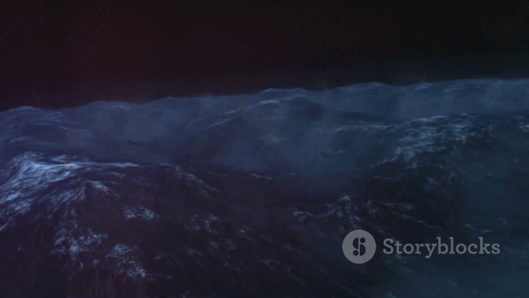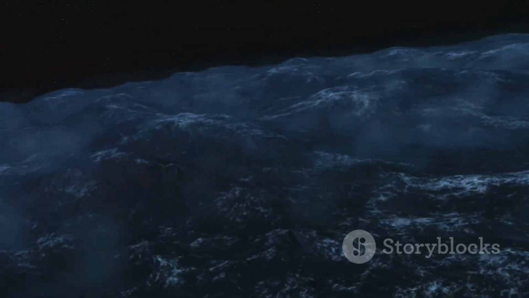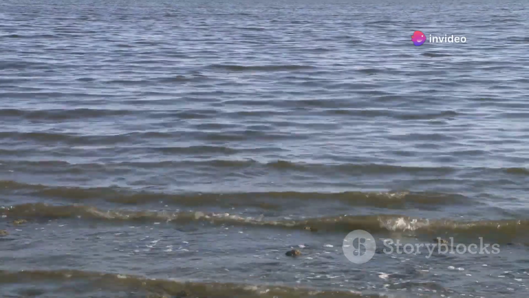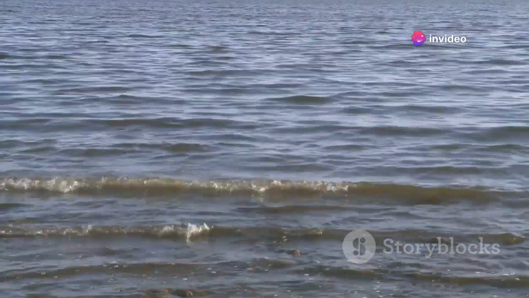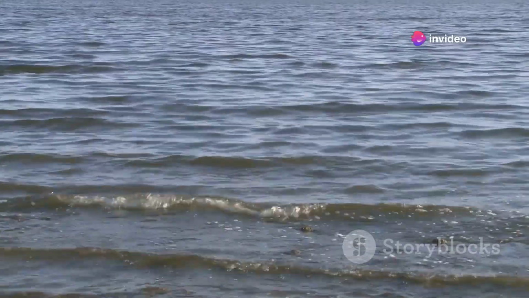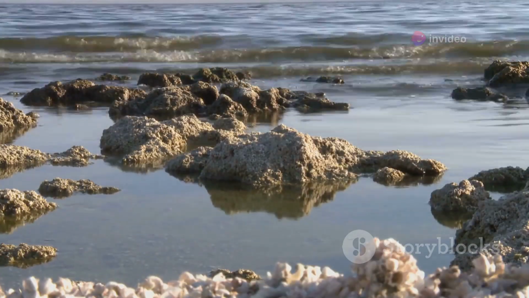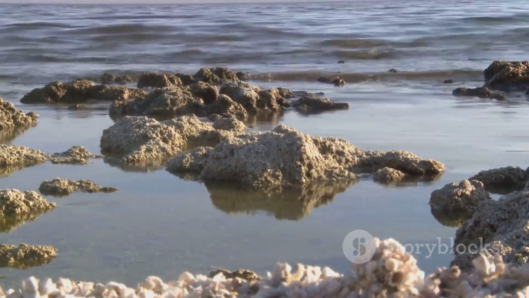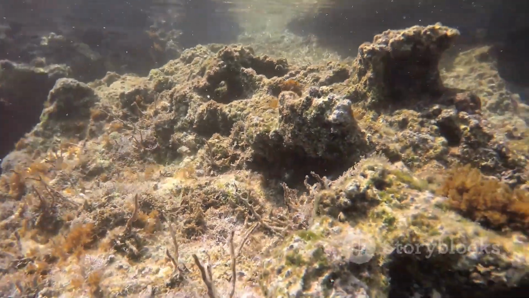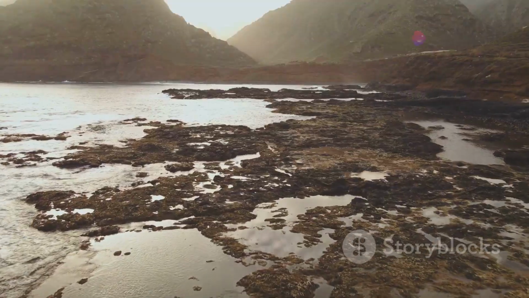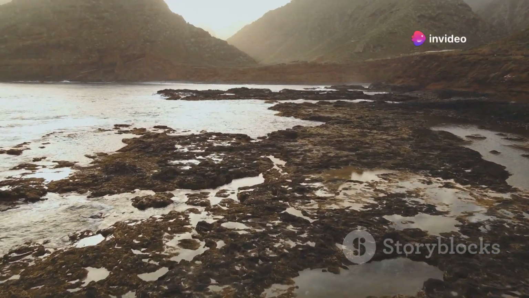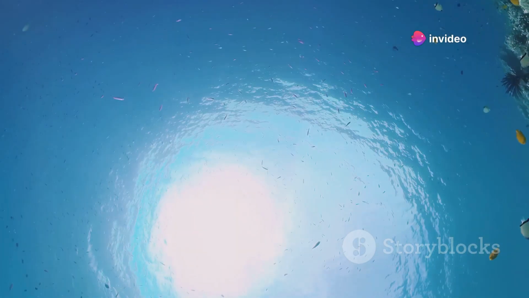Section 7. Oceanic turmoil. Seas without lunar influence. Let's dive deeper into the oceans. We've talked about tides, but the moon's influence on our seas goes far beyond that. The regular ebb and flow of tides creates unique ecosystems in intertidal zones. These areas are home to a diverse array of life. Without strong tides, these zones would shrink dramatically. Many species would lose their homes.